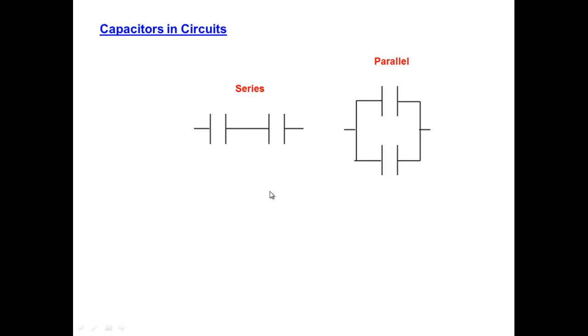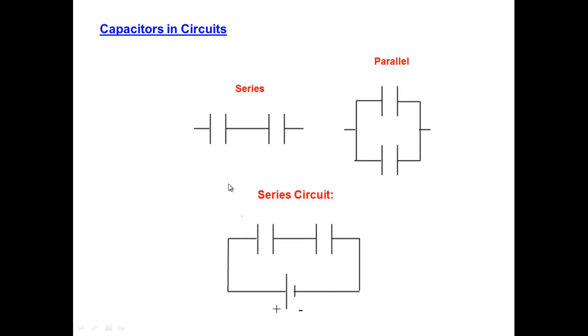And the way that these capacitors behave when connected to a power supply is quite different. And so we'll study that very briefly in this presentation. For example, if we look at a circuit where that series combination of capacitors is connected directly to a battery, we can see what this looks like. And the sketch does not show a switch, but you can imagine that initially the switch was open, so no current could flow, and then we close the switch and charge flows.